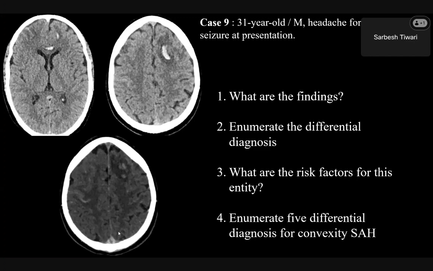So remember, PRESS, cocaine, CA. Okay. Tell me 5 differentials of convexity SAH. Cavernoma, it causes parenchymal bleed mostly. Akhil. Anything else? SLE, RCVS is very good. Amyloid angiopathy good. Pseudo SAH, it's not SAH by itself, Manisha. So can't take it as a differential, pseudo SAH. Okay, you have told 2, tell me more.